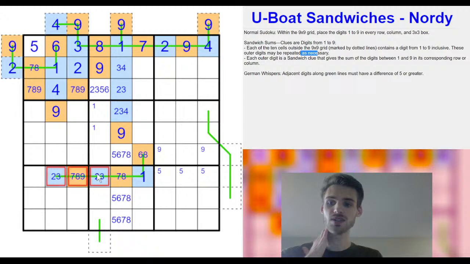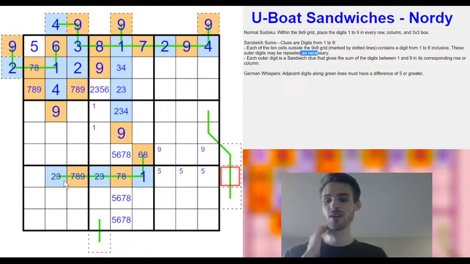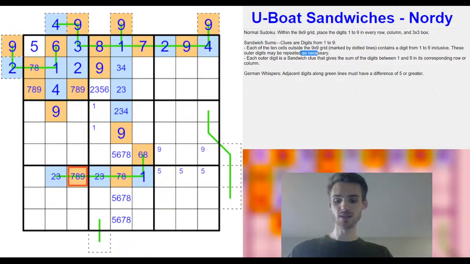Yeah, let's say this is not a 9. How on earth is that going to work? That would be at least 15 plus 5 is 20. I can't put 20 into a single cell. So this is a 9. And we have the same situation we had up here. This has to be the minimum, which is 7 and 2. Which means that we get a 9 up here. And we're also going to get a 9 over here. Let's not forget that.